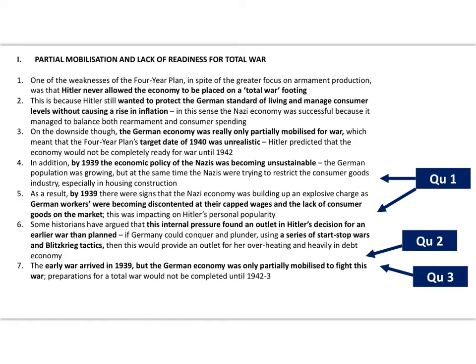Okay, so you saw the three questions there. I've highlighted on the slide approximately the points in the notes where the answers to those questions are given. Taking the first question, why was the Nazi economic policy becoming unsustainable in the long term by 1939? The point there is that the economy was trying to be, using the very famous phrase, both guns and butter. What that basically means is the economy was trying to produce weapons to prepare for war, but it was also trying to keep the consumers, the German people, happy.